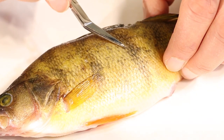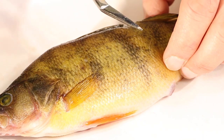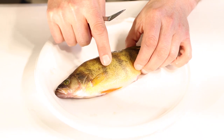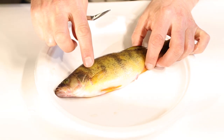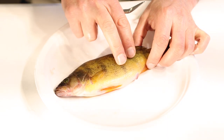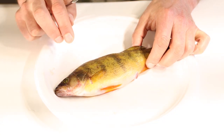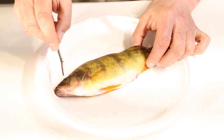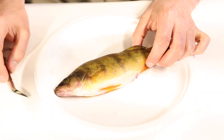Underneath the scales is a layer of skin — that's where the color of the fish is that we already talked about. Each scale, although fairly smooth, is kind of like a tiny little armor plate; they're there to protect the fish. On top of the scales, there's a layer of slime. You really can't see it, but you know it when you touch a fish. The slime is there to protect the perch from germs in the water and makes them even more slippery as they swim or try to get away from predators.